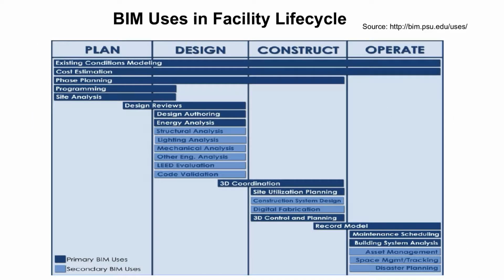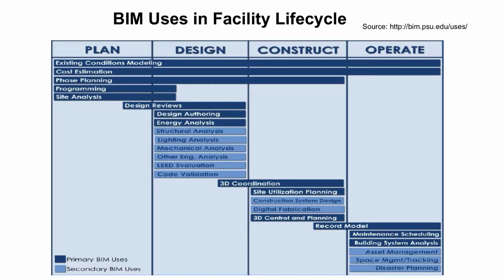We may use this popular BIM uses figure to discuss BIM applications in facility lifecycle. A BIM use may be defined as a method of applying building information modeling during a facility's lifecycle to achieve one or more specific objectives. Or it may be simply defined as a task, outcome, or deliverable that a BIM model is used for. In this sense, BIM uses are BIM applications.